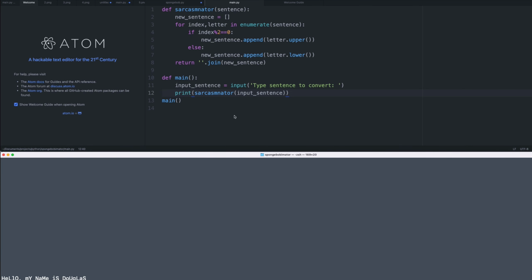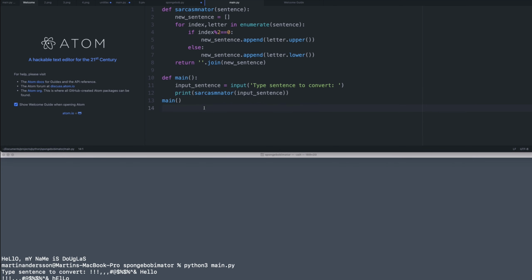Now the fun thing here is that we don't really need to care about the comma here or any exclamation points or anything. So if we run it again, it's just gonna work because it doesn't really care about the special characters, but it does care about the letters. So yeah, that's it.